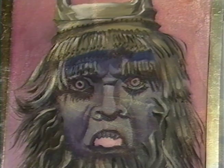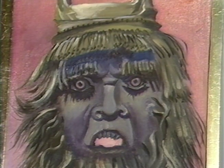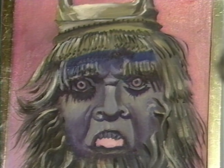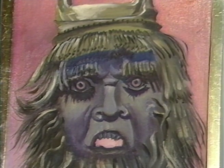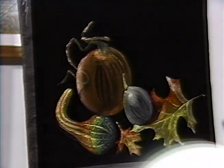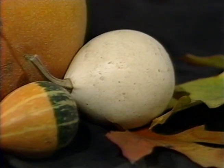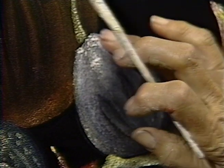All right, my little what that man thought might have been a white eggplant is going to get another layer of white on it because it does not have the brilliance that I would like it to have. So here we go. I'm using a somewhat stiffer brush, but I want to apply a little bit more tone to it because it is, in fact, got a lot more light to it. Whoops! And when it goes on too thick, apparently you can blend it with your finger if you get a blob. So let me blend that again and see.